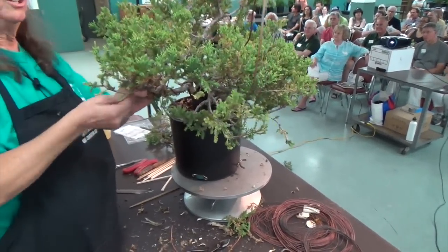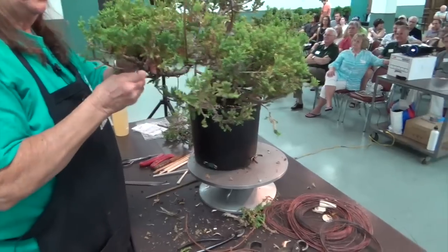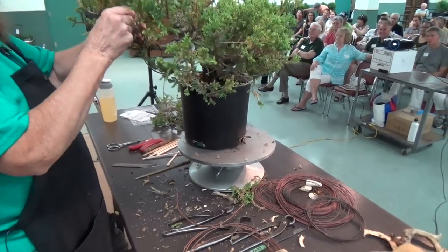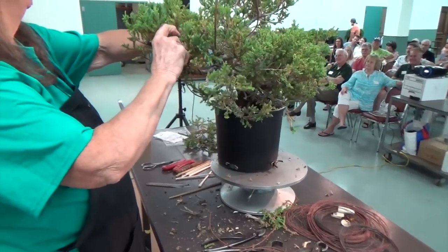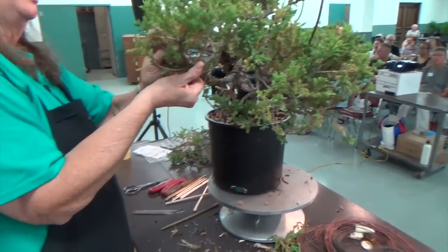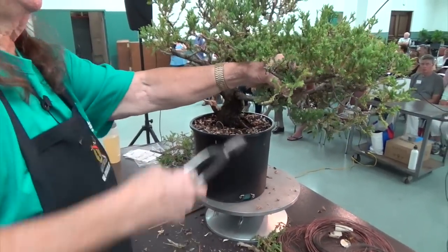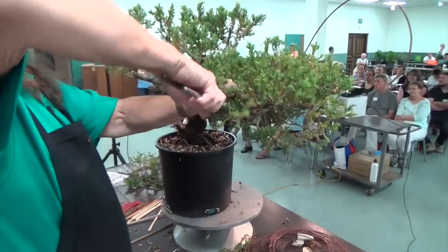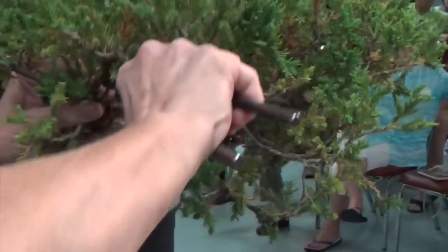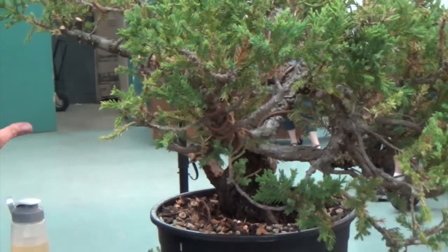It is at our collection. It's been there since the beginning, and we've had a lot of fun with it. Good. And it's in a very nice pot now. Much better than the original. But it was a growing container. It was a military storage container that he purchased from a swap meet. He would buy both halves for like $2 to $5, and that size container was probably at least 2 foot long. Oh, no, it was closer to 3. It was huge.